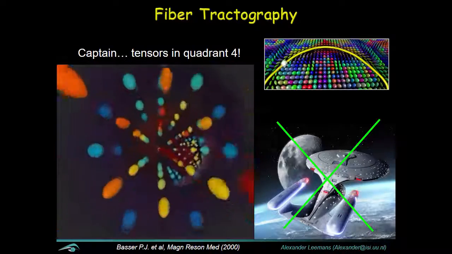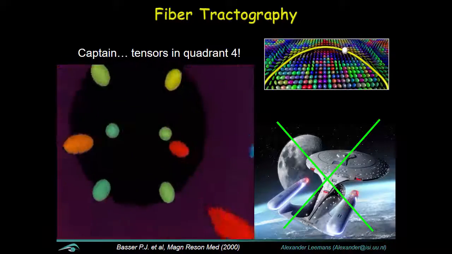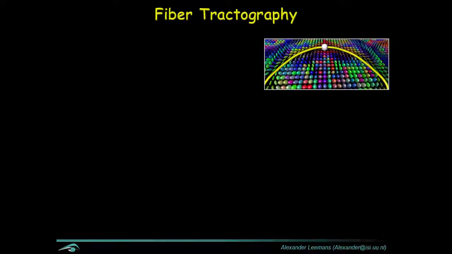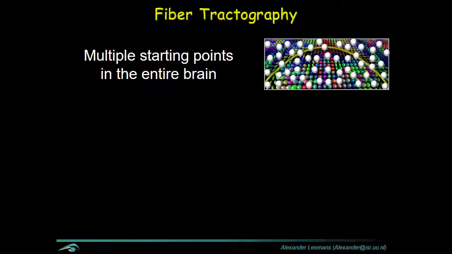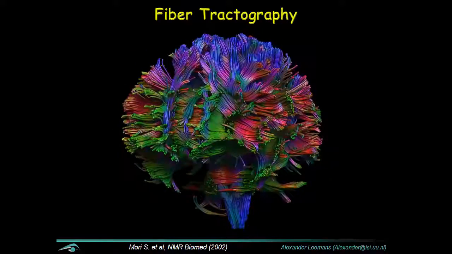Refreshed. And obviously this is not Star Trek, but this is what a seed point would actually look like if it was traversing through this orientation field. Okay, and in practice we don't just sample one point or a few, we sample the entire data set. And then we end up with these spaghetti-like structures that you can see here.